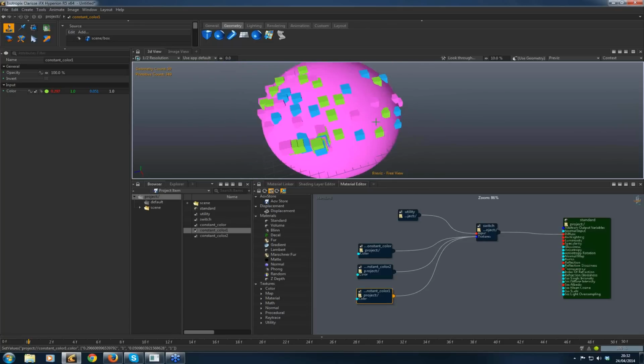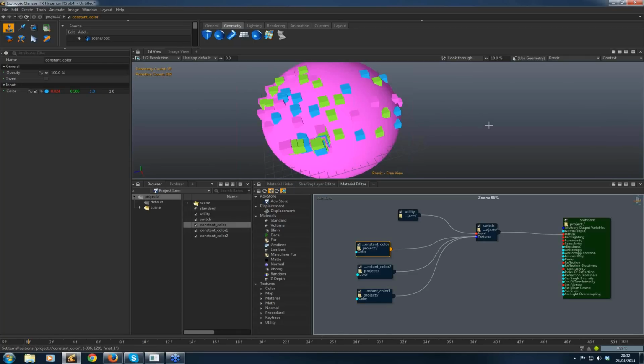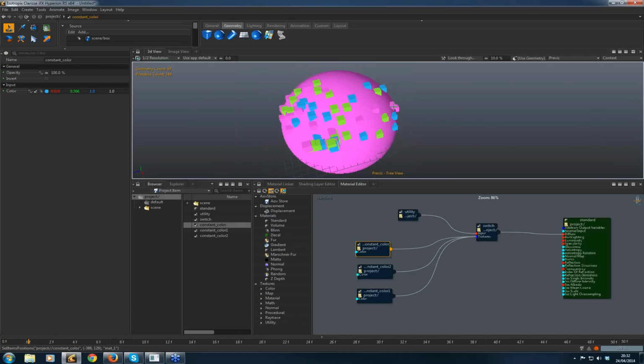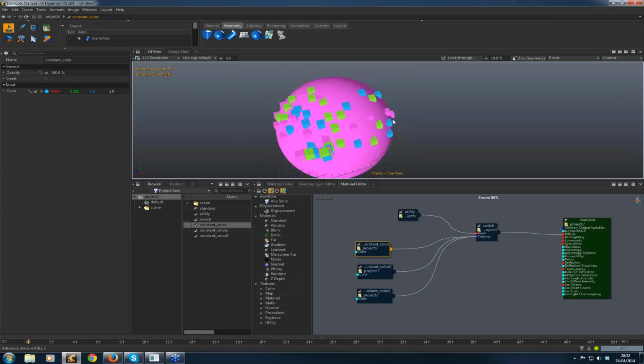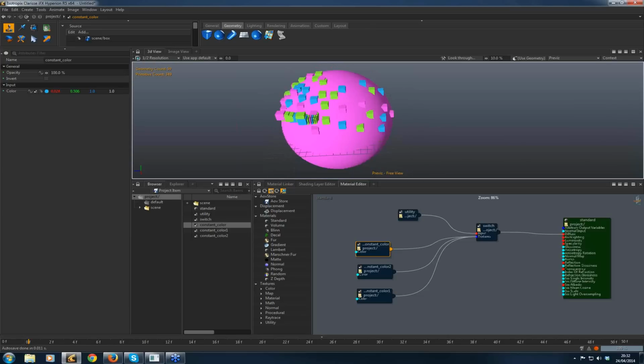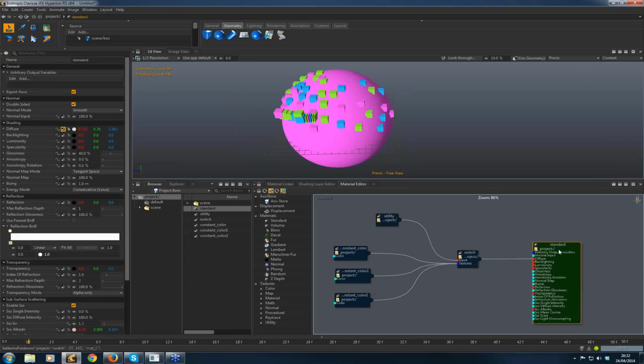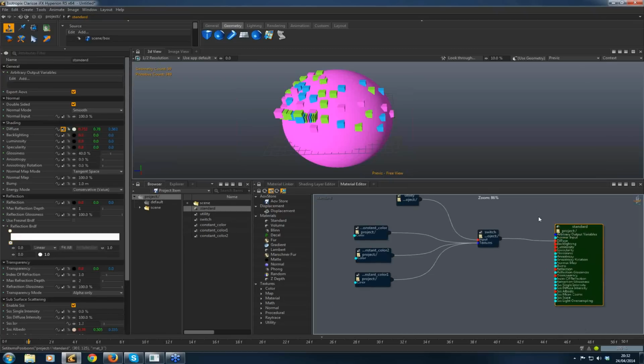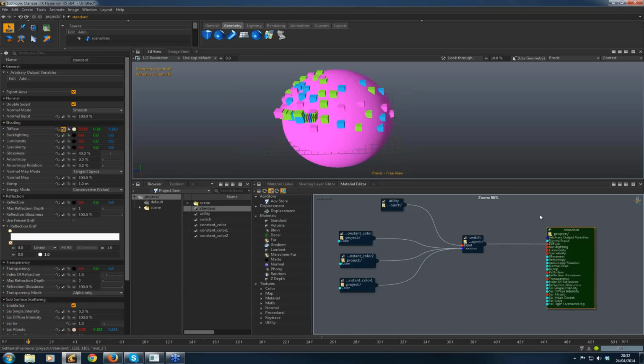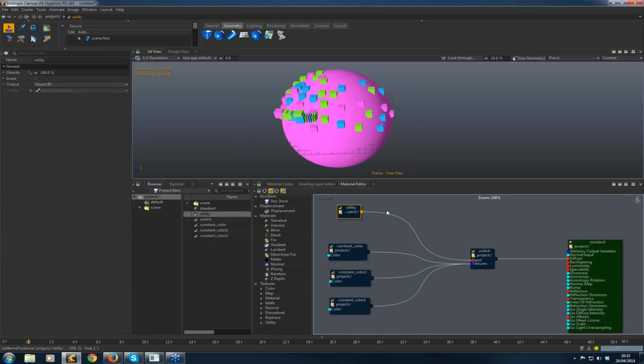So it's very simple to set up this kind of thing. You can even control the scatter list with this kind of texture, for example, to have a mix of plants, like in a system like Forest Pack. It's very, very powerful, because all of these nodes can be used not only to control the shading, but also any attributes of geometry. So you can use it to drive a lot of things.